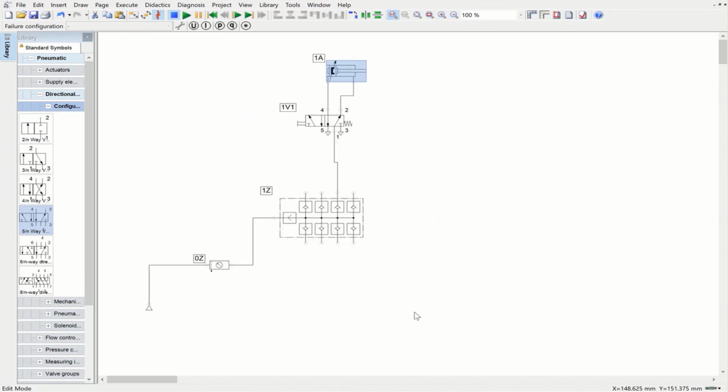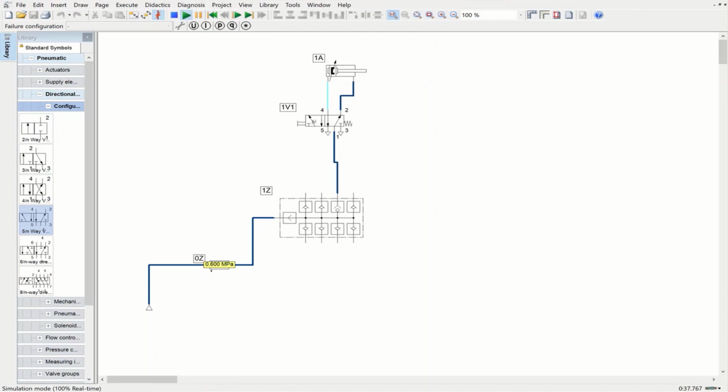The next step is starting the simulation to see what is happening here. If we start the simulation, you see the air can pass and it goes inside this double acting cylinder. And as you see, it is in the fully retracted position. If I actuate this directional control valve, because it's a push button, the air will pass this way, because it's connected to this arrow. Air goes inside, and from the other side, the air is transferred to the exhaust that we have here.